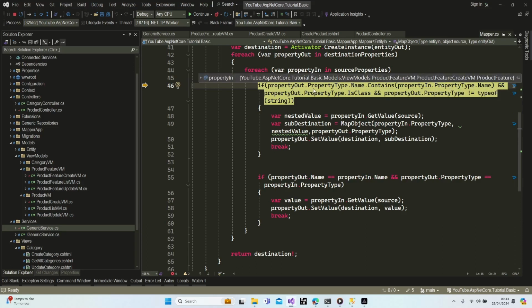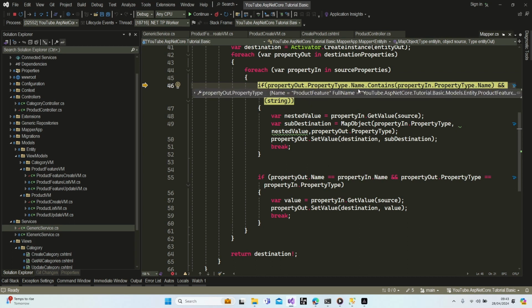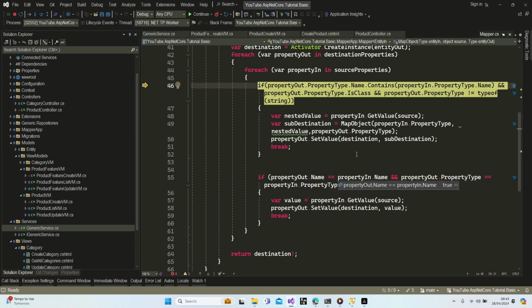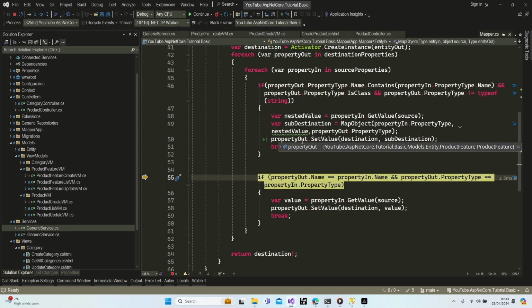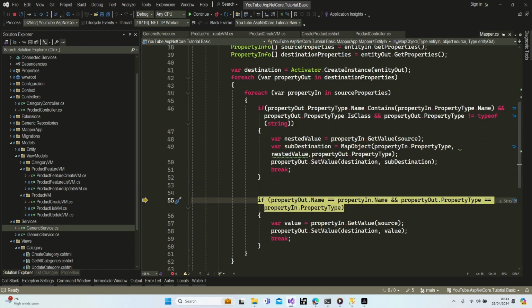I just realized we used the wrong name, by the way. We need to use property out name, not property type, just as it is. We can use equal and contains, both of them work, but we need to use name instead of property type name. Okay, so this is another error. So we're going to pass this section. So we're going to get an error message. Source comes as a null.